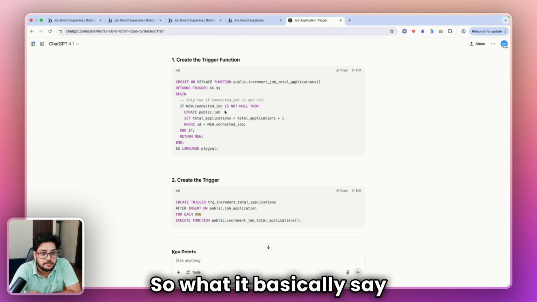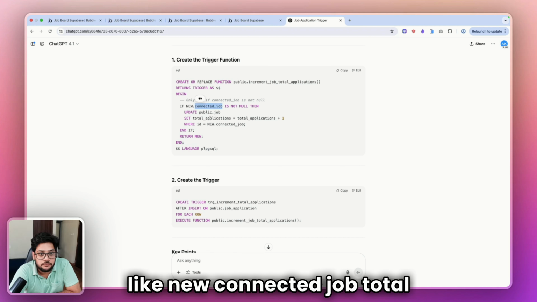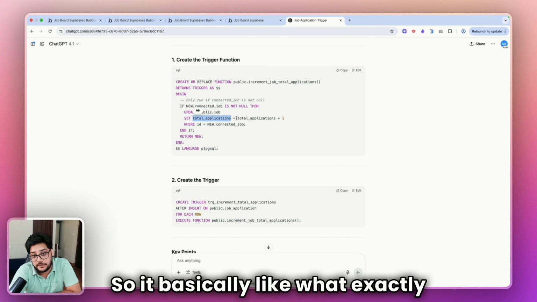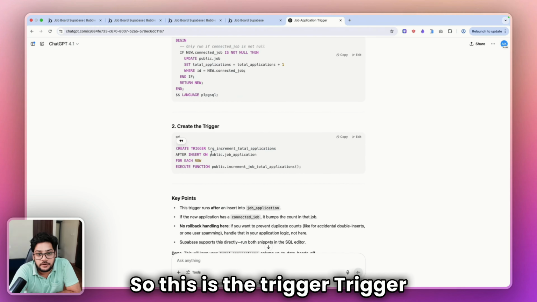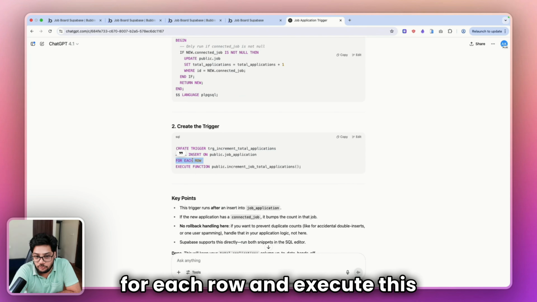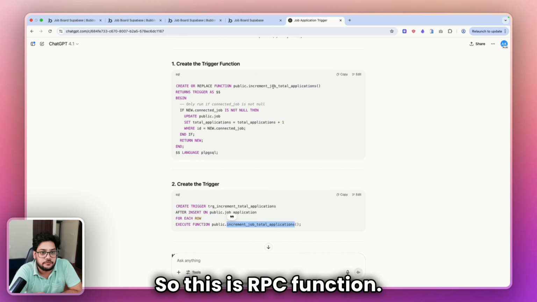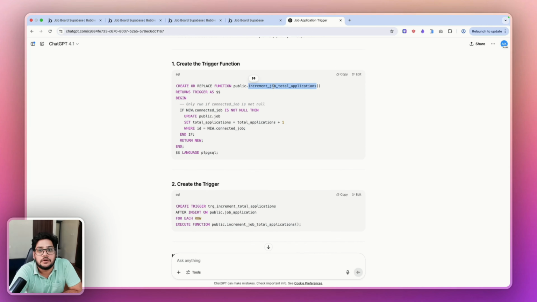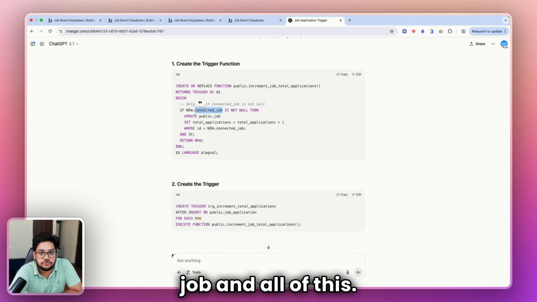It basically says what exactly needs to be done when the trigger fires. And this is the trigger: it happens on insert on the job application table, for each row, and executes this function. So this is a typical RPC function, increment job application counter.